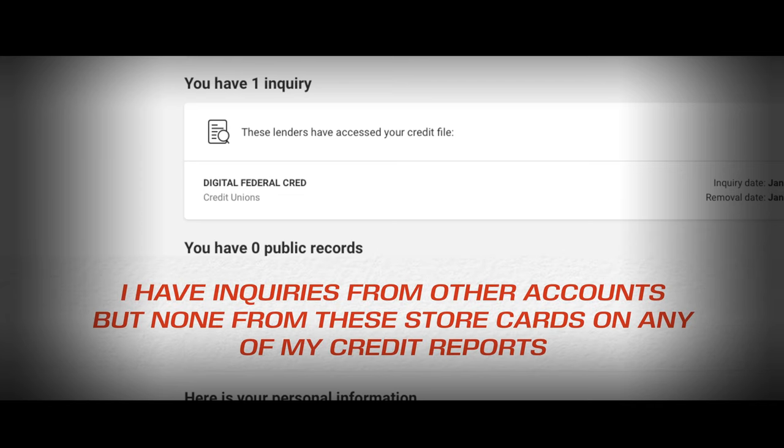Just like any card, a pre-approval or approval is not guaranteed. But I would say if you got that offer, your odds are pretty good. Do this at your own risk — if you 100% do not want a hard credit pull, again I have never gotten one, but people on some forums have said that they've gotten one. Maybe those people filled out a different application or were asked for their full social security number. In my experience, all these cards from Comenity or Synchrony have never resulted in a credit pull, and I've been instantly approved.